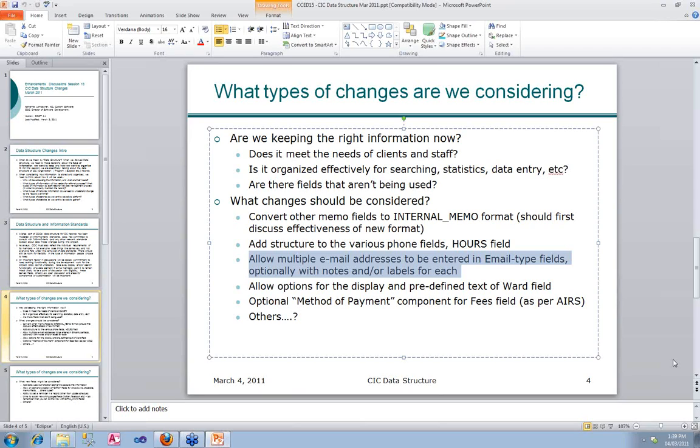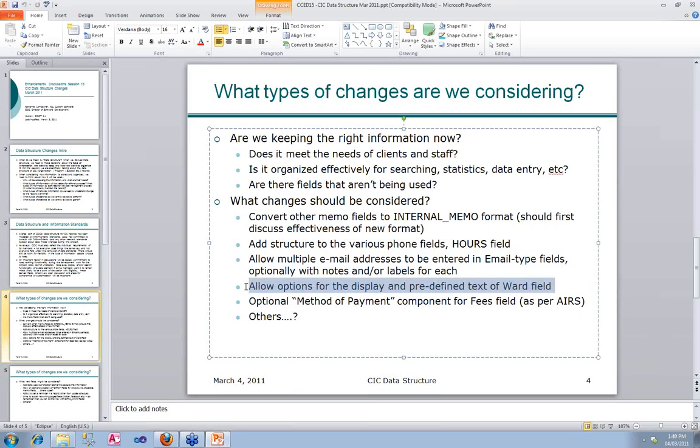So the enhancement here would be to allow you to have multiple email addresses, label each one, saying this is the email for X, if it needed a label, and also provide some kind of note about the email if necessary. So similar to what we might be talking about for phone fields, where you'd be able to enter multiple phone numbers in a single phone field.